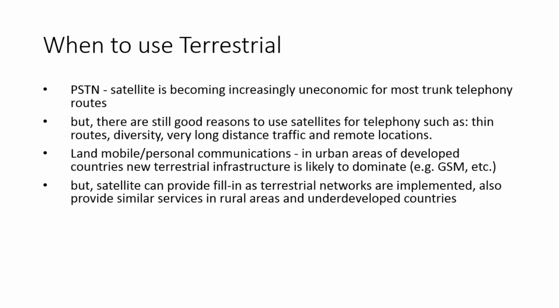When to use terrestrial? For the PSTN, satellite is becoming increasingly uneconomical for most trunk telephone networks, but there are still good reasons to use satellite for telephony, such as thin routes, diversity, very long distance traffic, and remote locations. For land mobile and personal communication in urban areas of developed countries, new terrestrial infrastructure is likely to dominate, for example GSM. But satellite can provide fill-in as terrestrial networks are implemented, and also provide similar services in rural areas and undeveloped countries.